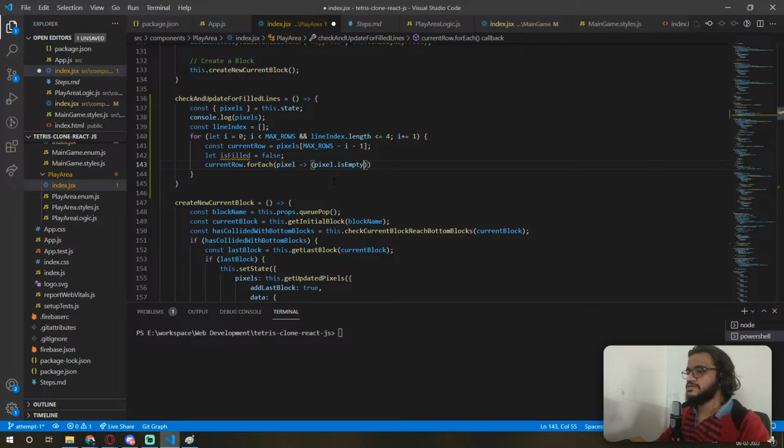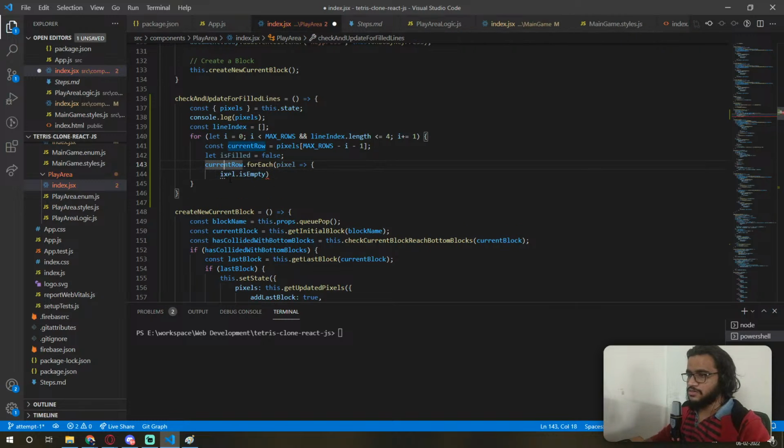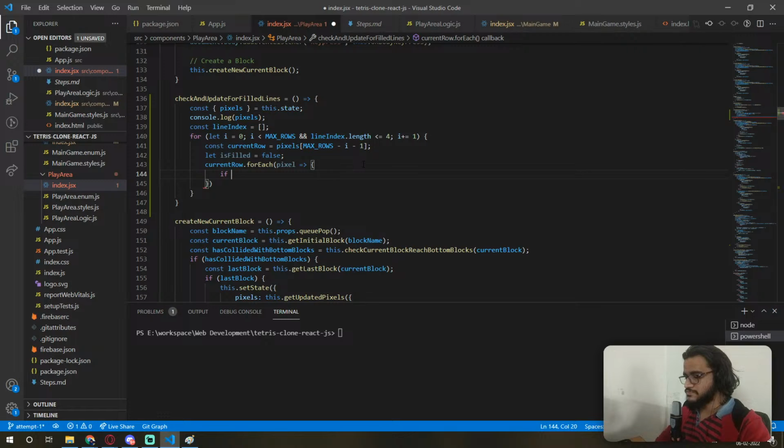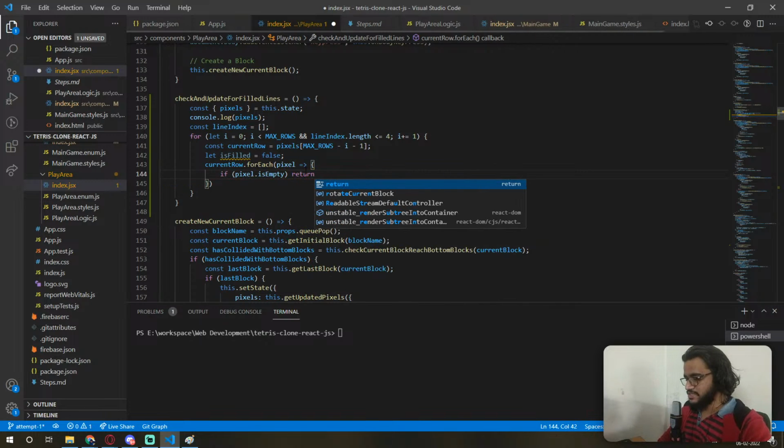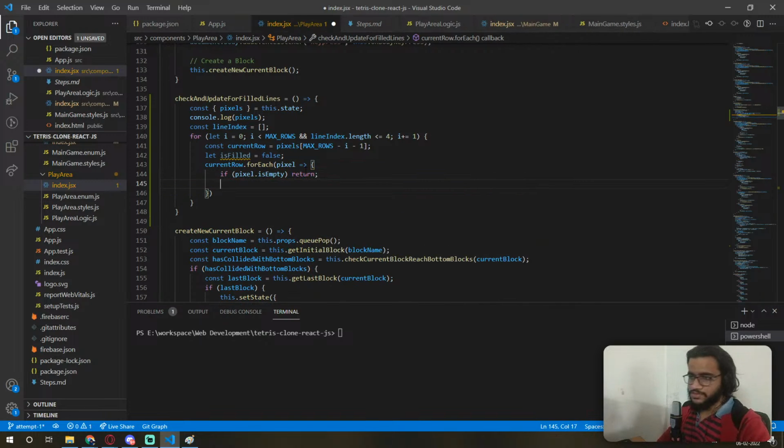If pixel is empty, I think we should expand the function. If pixel is empty, then we'll just return.